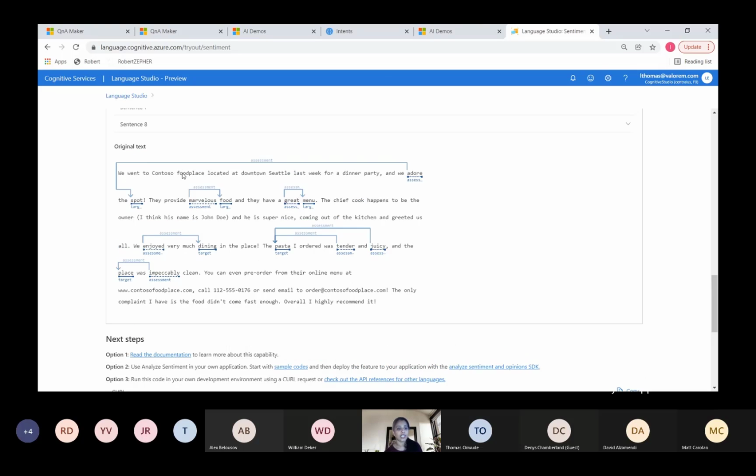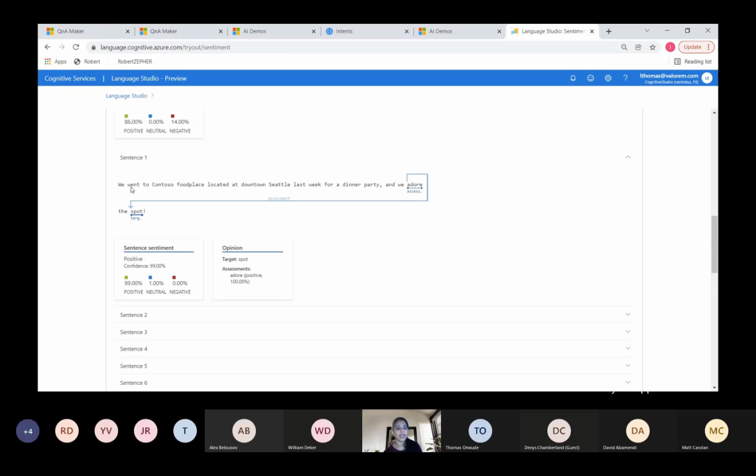So if I take just this one sentence: We went to Contours of Food Place located at downtown Seattle last week for a dinner party, and we adored the spot. It really understands that spot is the entity we're talking about, the opinion is about the spot, and adoration comes into play.